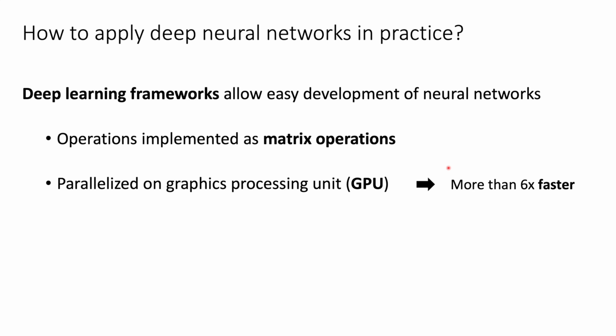They allow you to easily put your code onto a graphics processing unit, so a graphics card, that makes it much, much faster to train and execute neural networks. And therefore, nowadays we don't use our GPUs anymore for gaming, but we actually use them to train our neural networks on a server. And they also have something called automatic differentiation. So all these tedious derivations that you've seen earlier, they don't need to be performed by you by hand.